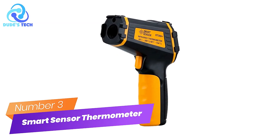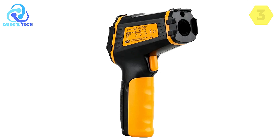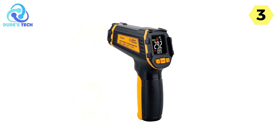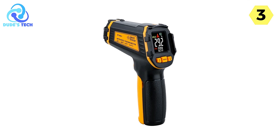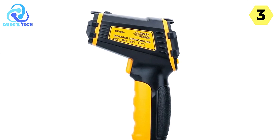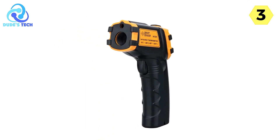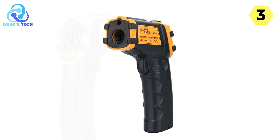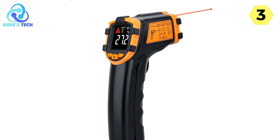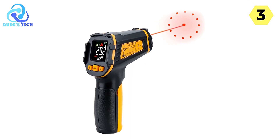Number 3: Smart Sensor Industrial Infrared Thermometer — a game-changer for precision temperature measurement. The Smart Sensor Industrial Infrared Thermometer has completely revolutionized the way we measure temperatures. With its non-contact infrared technology and high-accuracy sensor with an array of remarkable features, this thermometer is a must-have for professionals across various industries. The high-accuracy sensor has been upgraded to include anti-jamming capabilities, providing fast and precise temperature readings while maintaining higher stability, even in challenging environments such as busy industrial settings or laboratories.